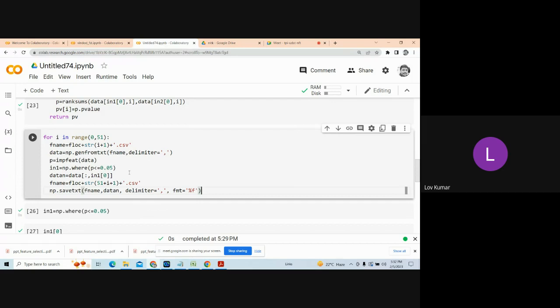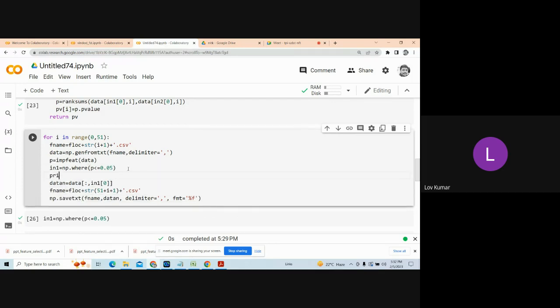If we are going to find how many features we are getting important, we have to also print here, print important feature for college, comma str of I for college I, comma str of len of in1 of 0. So basically we are going to print this value also. So for college I, what is the number of important features?